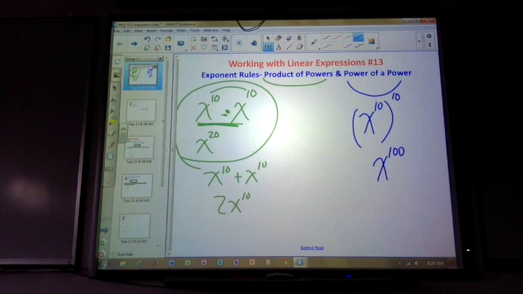If I was multiplying 2 bases together and each of them has an exponent and they happen to be the same bases, then we add the exponents together. And if I was just adding something with an exponent to something else that has an exponent, and they happen to be the same amount of exponent, you know, to the 10th, to the 5th, or whatever, they match up, then you just count how many you have. Is that okay so far?